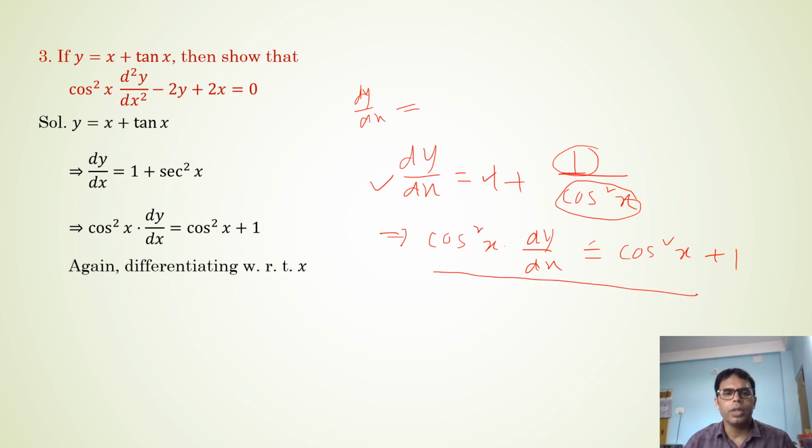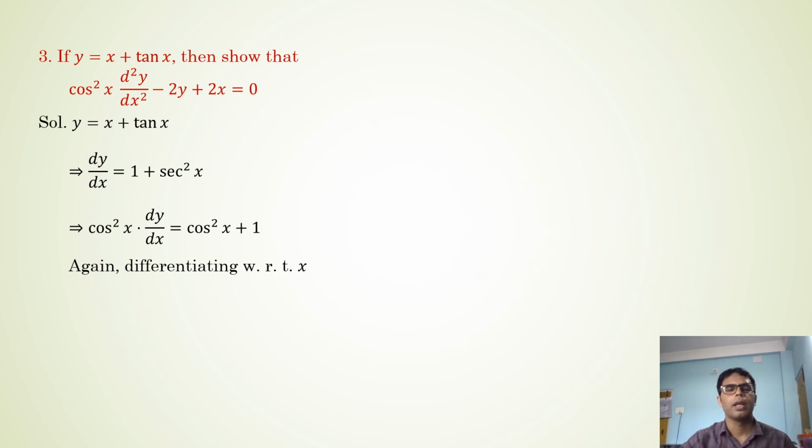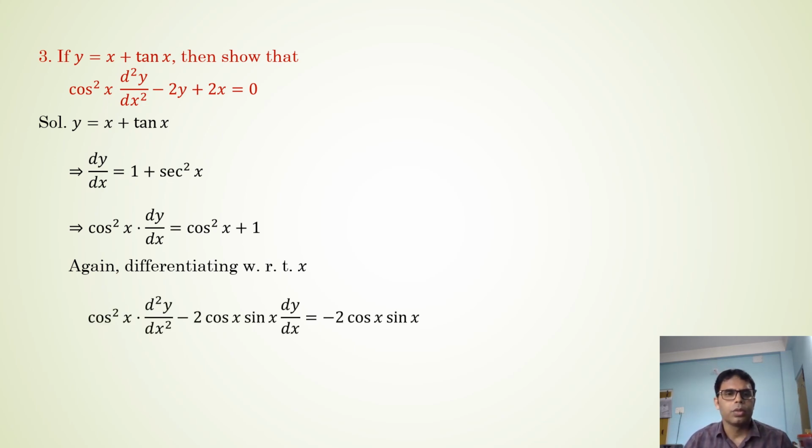So after this line you find the second time derivative. So again differentiating with respect to x, you see this is a product function. Before that I am erasing this actually. So this is a product function, cos square x into dy/dx. So first of all you take the differentiation of cos square, then you take the differentiation of dy/dx. So cos square x remaining the same here, and dy/dx differentiation is d2y/dx2.